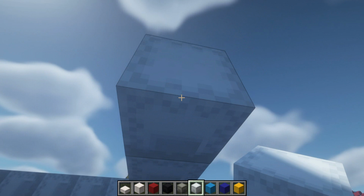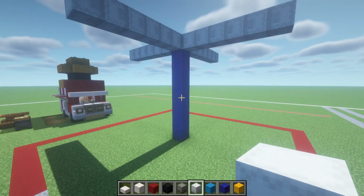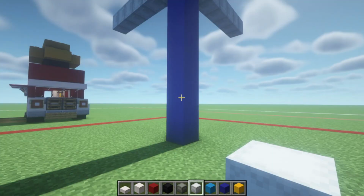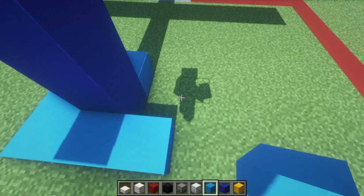Perfect. So, if we destroy all of the scaffolding, that puts us in a really good position to set up the rest of the build as well. But focusing more so on the lower part of the build now, all the way down at the bottom here, we want to place a layer of light blue concrete all the way around the bottom of the very first blue concrete that we placed.